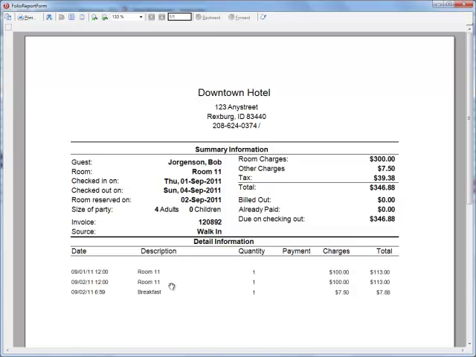Another example is with payments and refunds taken on the reservation. All payments and refunds will display with a line for each one. Additionally, Print Invoice is very detailed. It shows every single charge listed out individually. For example, if there was a 3-night reservation, Print Invoice would display 3 line items, one for each night, displaying the room rate for each night to the guest as well as totals. Any other charges created from adding point-of-sale items to the invoice will also be listed out one by one on the invoice rather than grouped together.